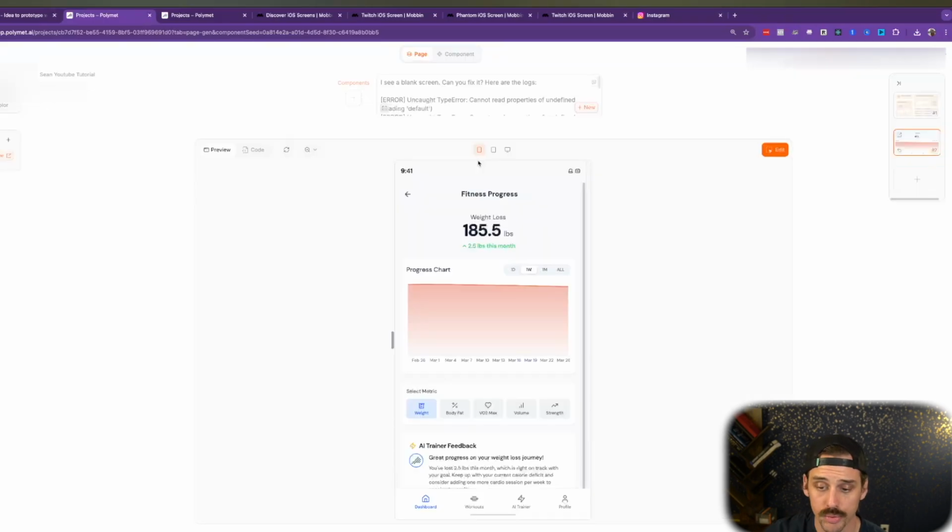And so here we go. Pretty good output for a first shot. Again, if you've ever tried to build an app and actually done this, you probably would have gotten something that looked wild and not really like this. Okay, and so we can come through just like we asked it, right?